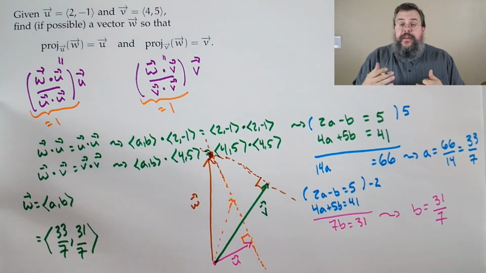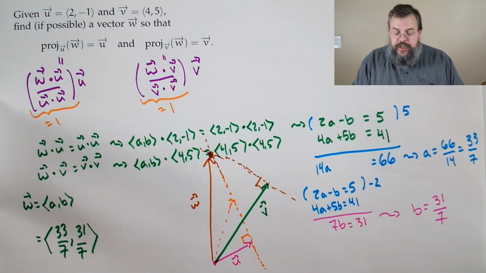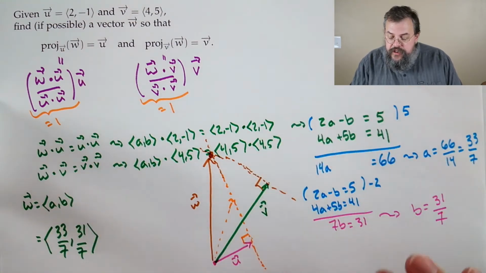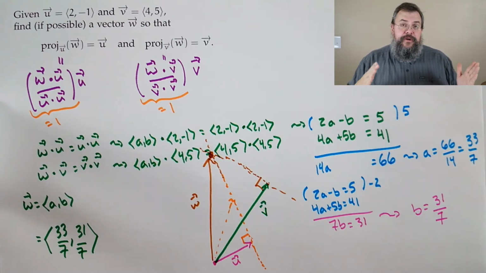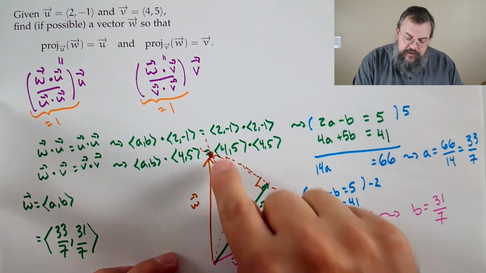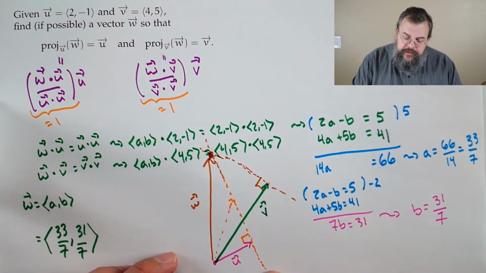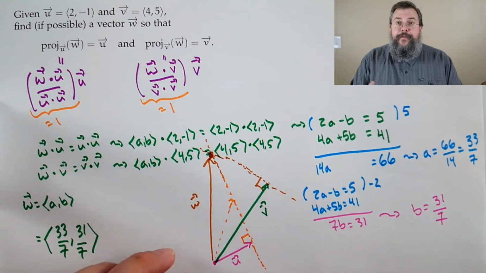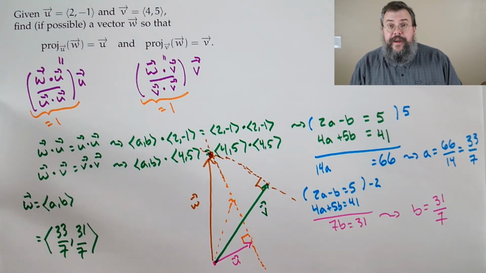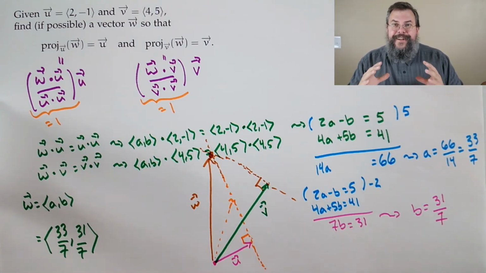That's w. So ultimately, that's what we ended up finding if we think about things from a geometrical perspective, which, of course, when we did the algebra, we really obfuscated what was going on. But when we think about the picture, if I'm projecting onto u and I get u back, it really says the end of my vector lies along this, well, we'll call it a line. And then I have another line, and I'm looking for an intersection of two lines. So that's how it works from a geometrical perspective. Kind of a fun idea when you see the geometry. It's a really cool thing to be able to see geometry. And of course, since we're in calculus, it's really important to understand geometry. It underpins everything that we do.